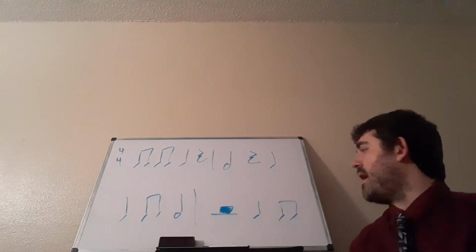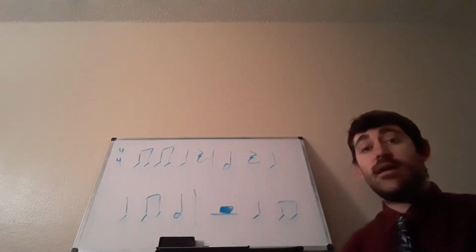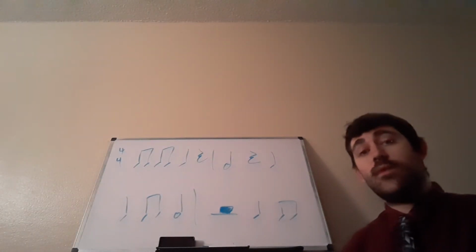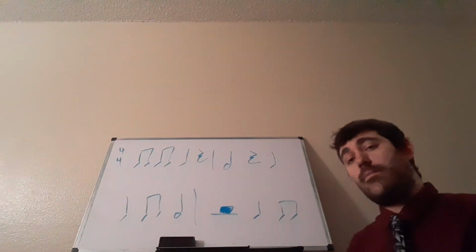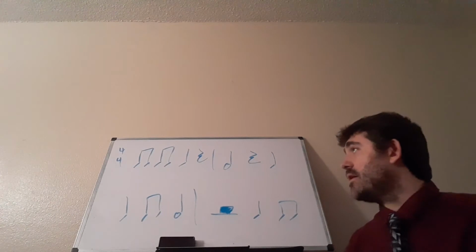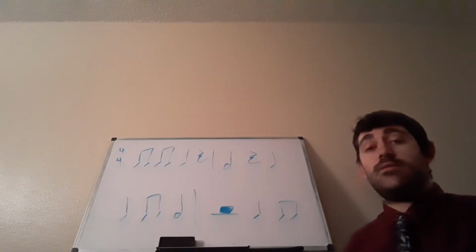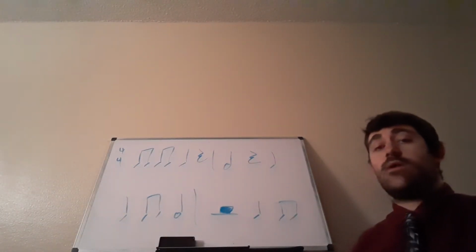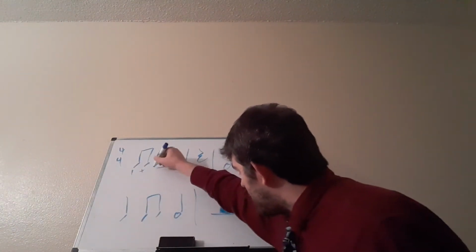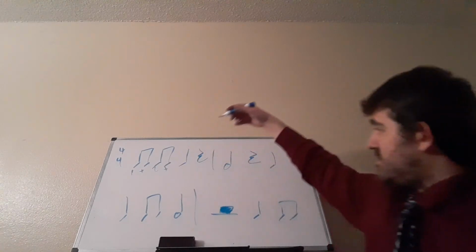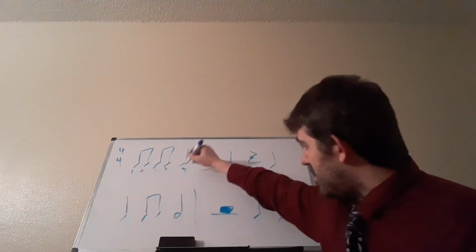3, 4, and. Take a moment now to pause the video, write down the rhythm, and then together we're going to count this out. So remember, we have eighth notes at the beginning. Eighth notes are counted as 1 and 2 and 3 and 4. And so we're just going to write that in. 1 and 2 and. Only at the 2 and, because this quarter note is on beat 3.